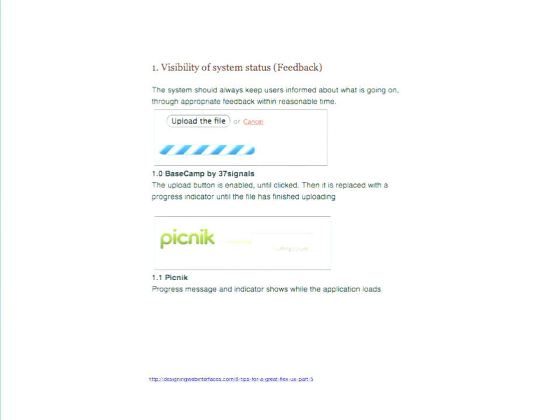So something like visibility of system status, this is something that comes up sometimes, and you'll note this will manifest itself if there's been something perhaps custom created, some kind of workflow where an administrator pushes a button and then they're not sure if they've published something, or they're not sure if they've affected something. So then they have to go and check and see if something has been changed. So this is something that you might see if the developer or the person designing the interface didn't create some sort of system status.